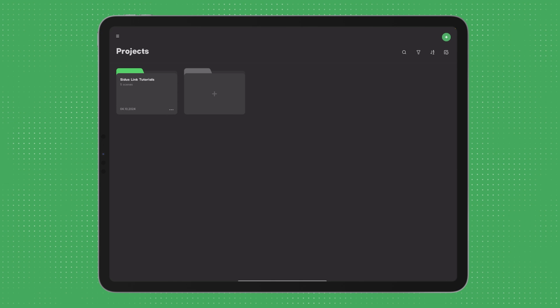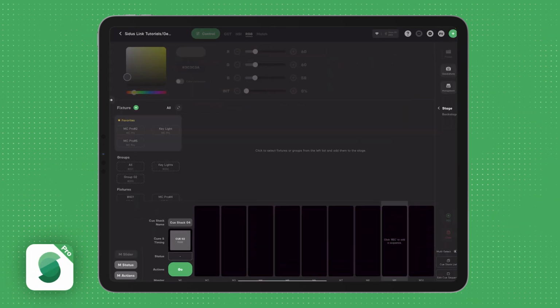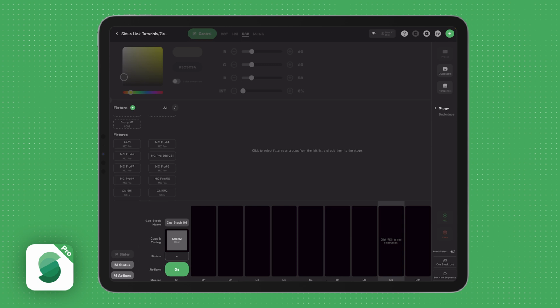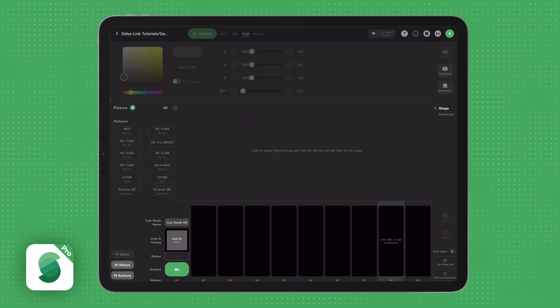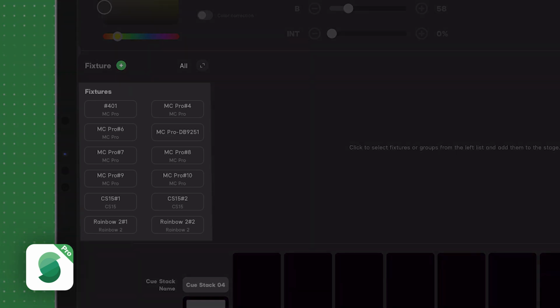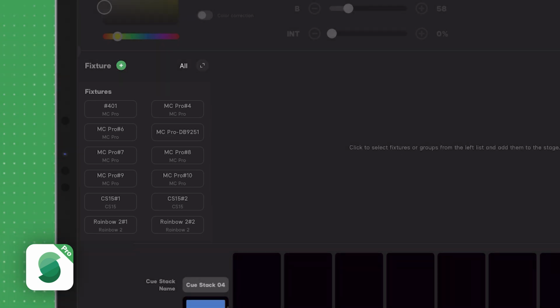Let's open up your project and the scene we have been working in. You should have already added a few light fixtures to your scene. If you haven't done so, let's patch at least 5 lights so we can work with them. Once you have your fixtures patched, they will be shown in the fixture list. The fixture list is all of the lights that you have patched into your scene.